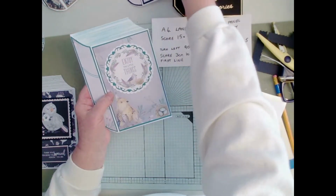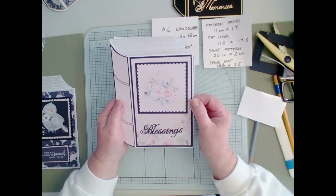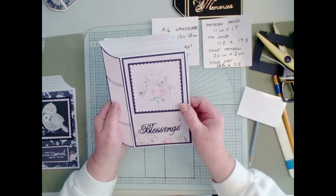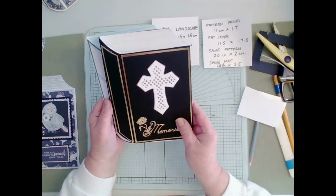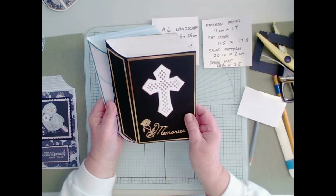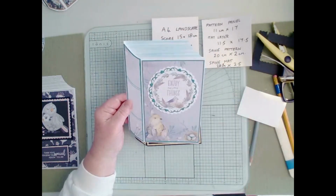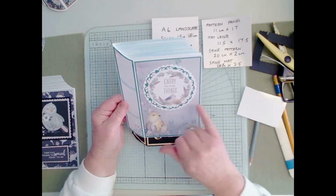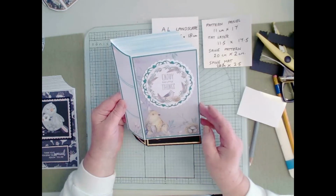So let's have a look. That was what we started with, and I posted yesterday. Right. This one altered to look like a Bible, exactly the same pattern. This one is from Birds of a Feather. So enjoy the little things, and there's Mummy Bird with the babies.